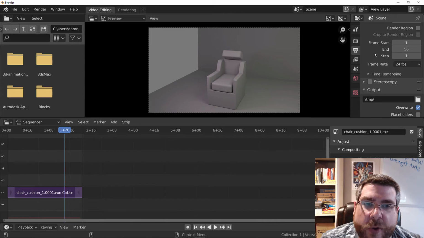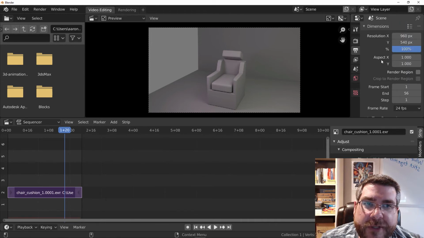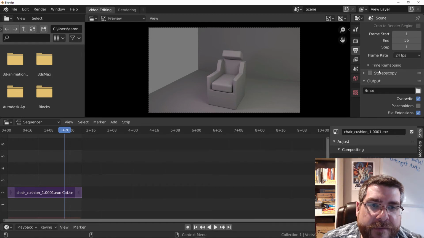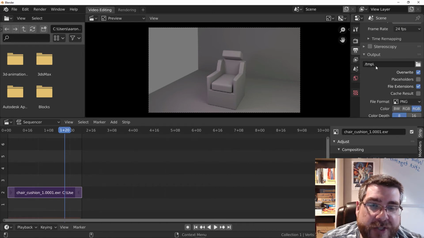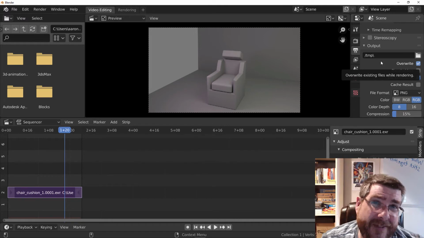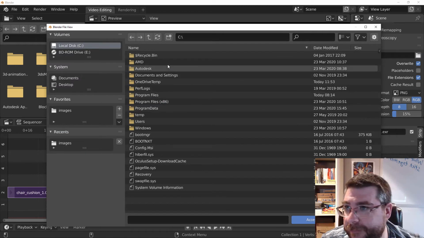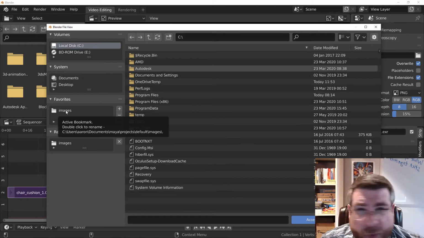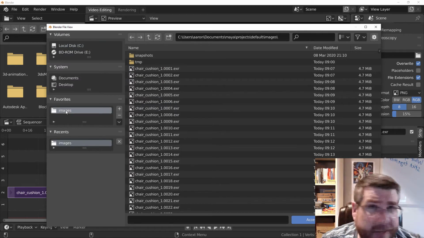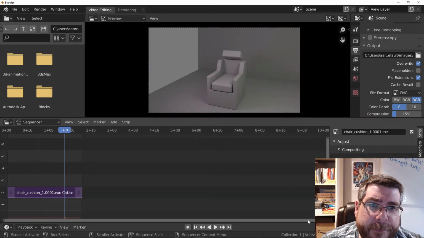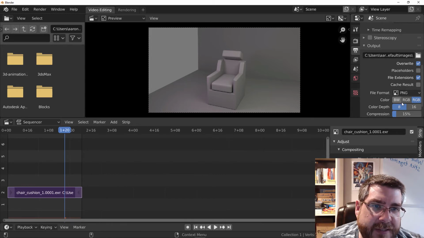There's some other options. Oh, there is one important one that I almost forgot to mention. So I'm in the scene pane, and I need to scroll down to find the output section because I want to know where this video file is going to end up. So right now it says temp, and what I want to do is choose the folder and find the same folder where my image files are. And this, you don't have to go there. You can put it wherever you want. Once I've chosen that folder, I'm just going to choose accept. The other thing to think about is maybe the file name, but I'm just going to leave it as is.